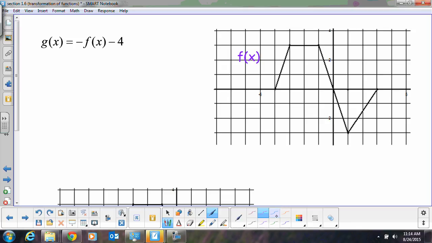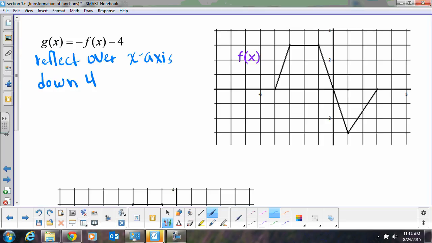Marvel, tell me one thing going on. So we're going to reflect over x-axis. All right. What's the other thing that's going on, Noah? Okay, so we're going to go down 4. Now the big question is, can you do it in any order you want? No. Rachel, what goes first? Reflect first. All right. So when you reflect something that's on the x-axis over the x-axis, do you agree that those points do not move? Okay, so this one that was 3 down is now 3 up. These two that were 3 up are now 3 down.